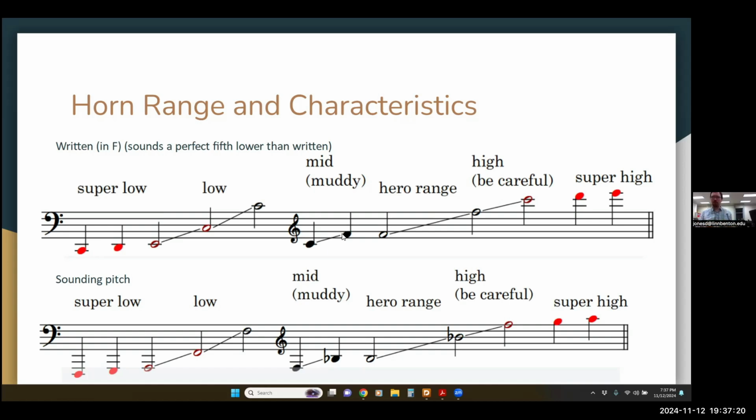Obviously, we practice and train to still be able to play a full dynamic range even in that weird muddy register, but just know that it can be a little squishy in that register. And then this upper mid range is what I call the hero range of the horn, and that's about from the F in the staff to the top of the staff.